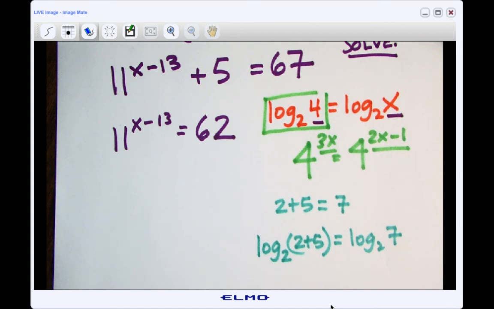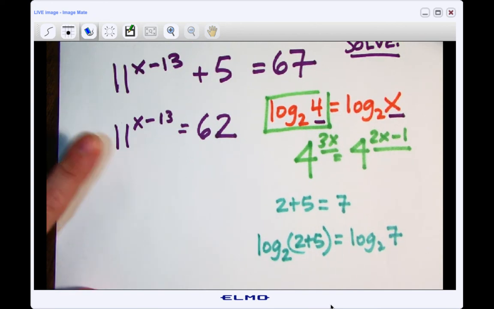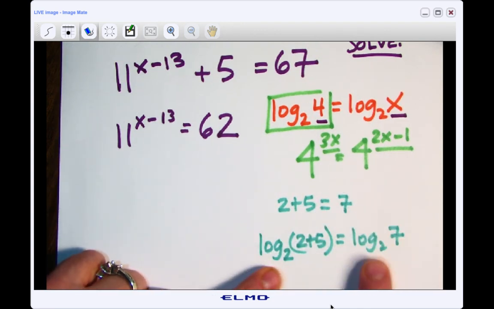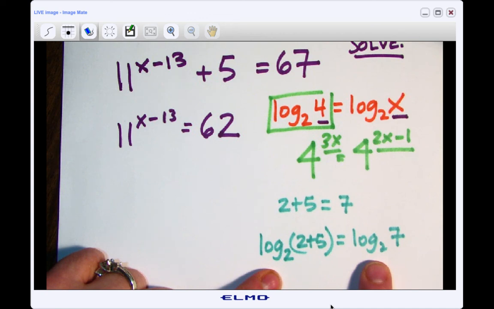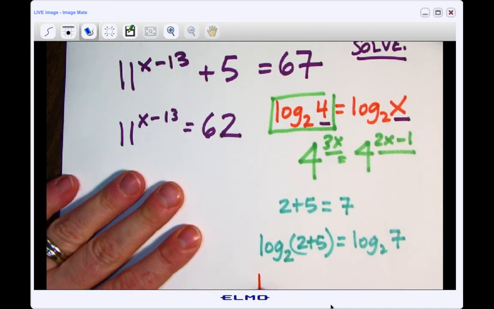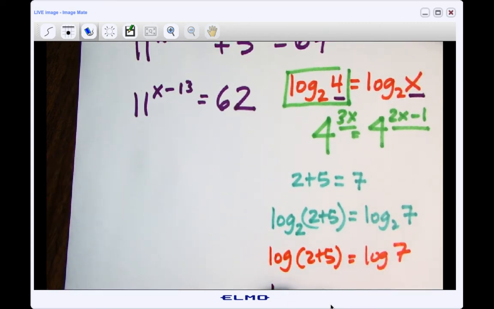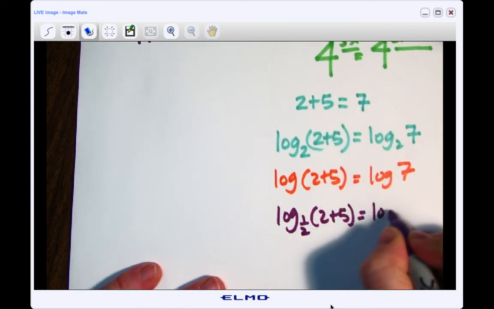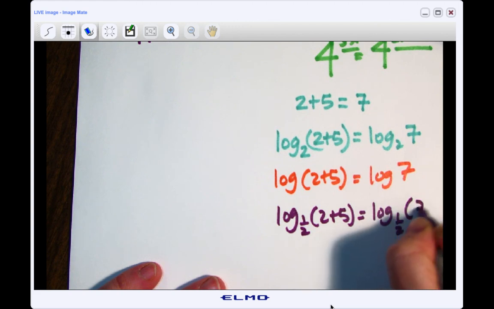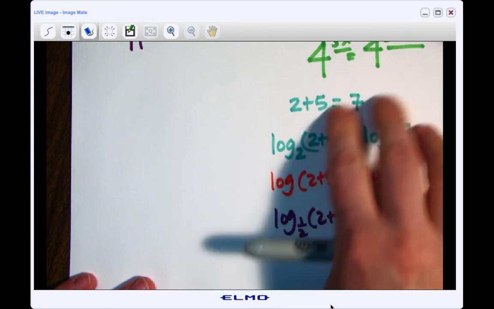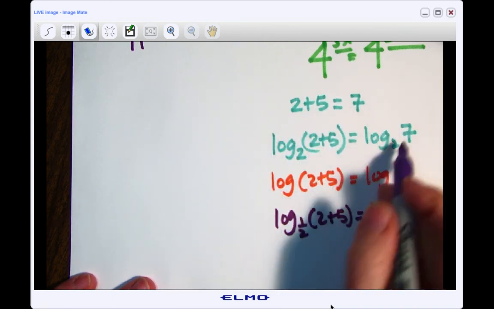All right, I'm actually going to use that idea over here. This is the idea I'm going to use, that if this is true, then when I stick those values inside of a log with the same base, then it's true, because I could also say log of 2 plus 5 is equal to log of 7. I could also say log base a half of 2 plus 5 is equal to log base a half of 7, right? All of these things are all equal. If this original statement was equal, then all of these are also equal.